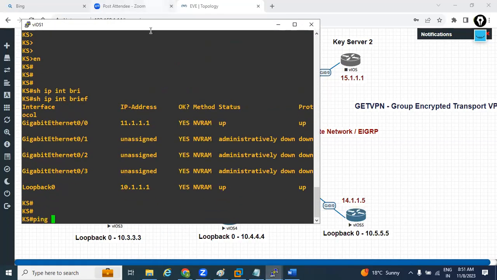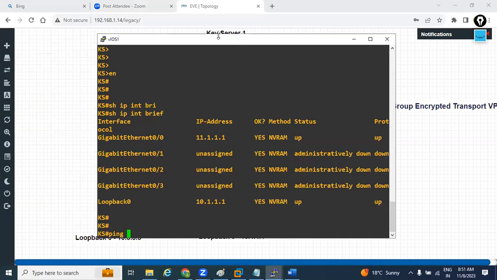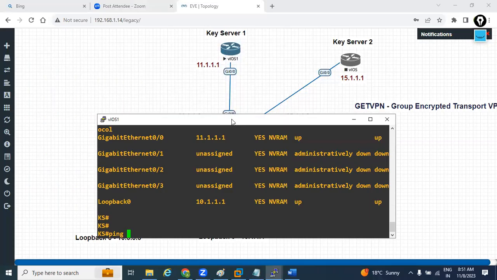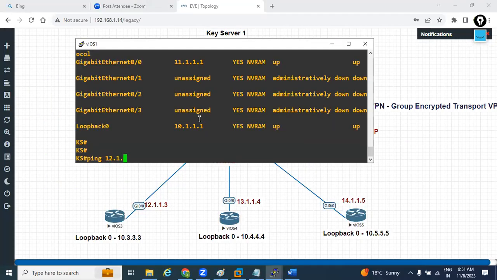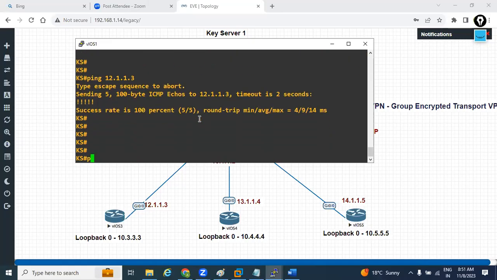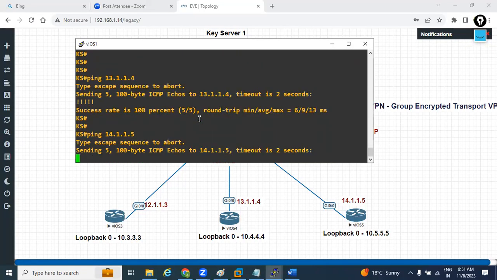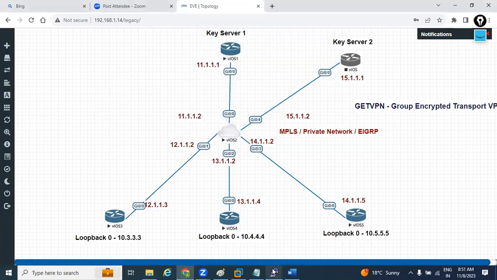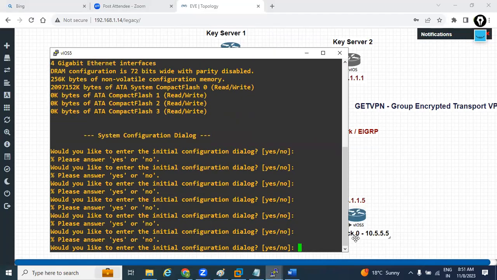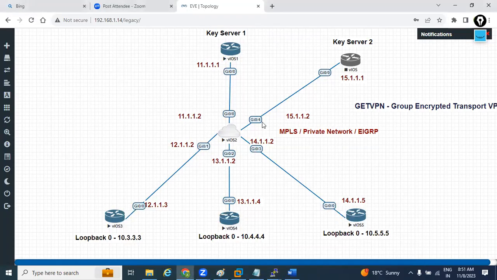Let me ping with 12.1.1.3 and 13.1.1.4. Okay, I'm able to ping 13.1.1.4. So let me just check with this. Okay, configuration itself is not done. So what about this device?